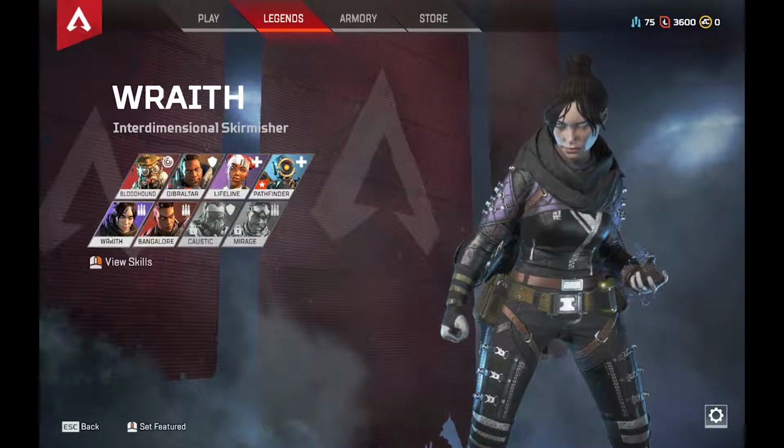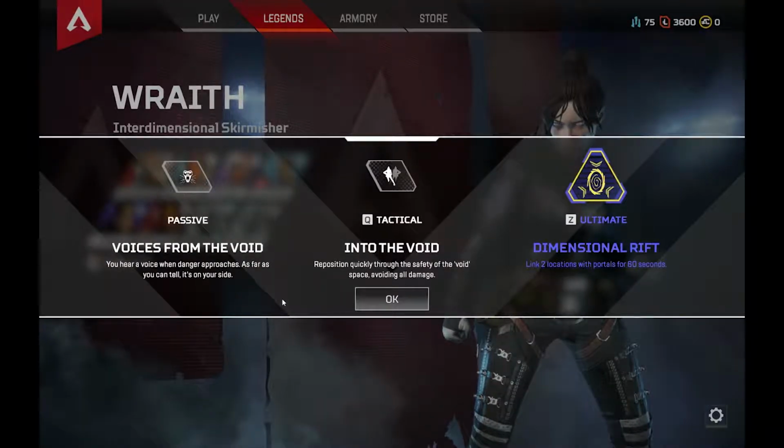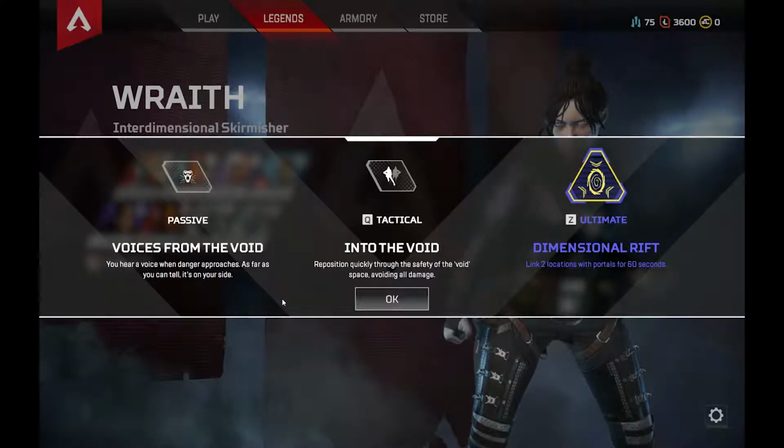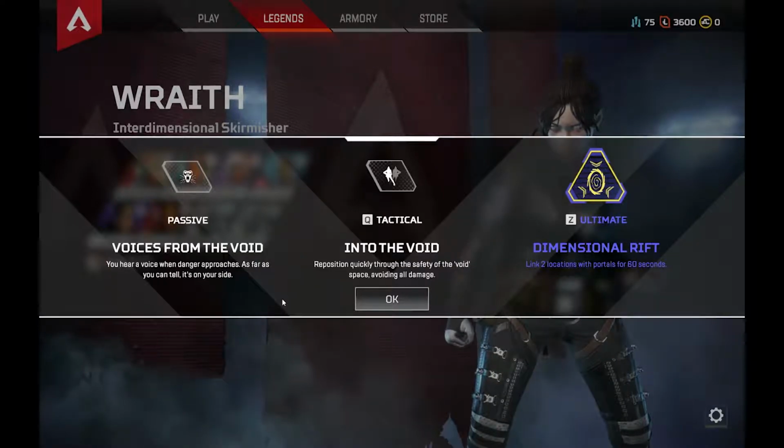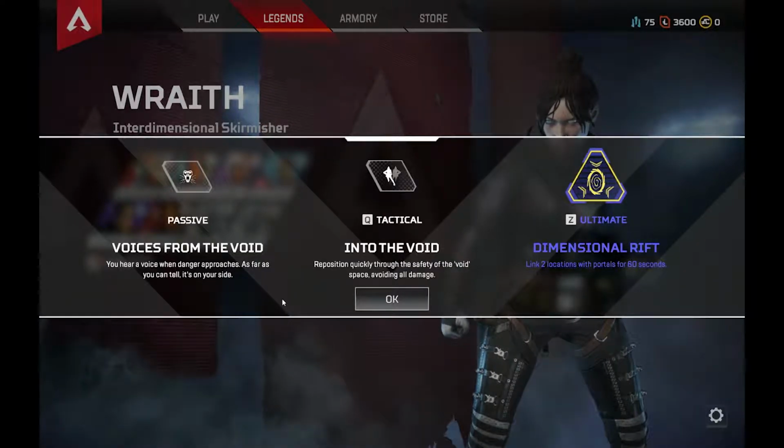Now you have Wraith. Wraith is a very hard to master character, but very rewarding at the same time if you know how to use her. Her passive is like the perk from Black Ops 4.